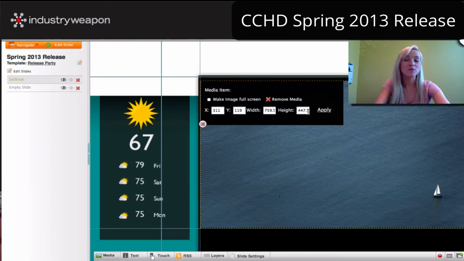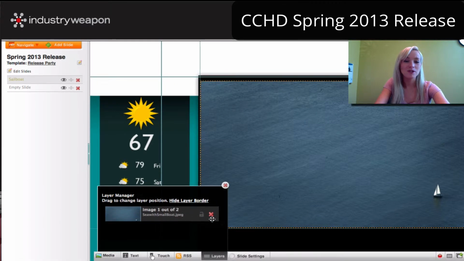The other place to remove assets from a slide are down within the layer section, where you see that small red X. Within your layer section, it will also show you how many assets you're using and how many you have available. For example, for most accounts, you will be able to utilize 2 image assets in 1 video per slide as part of a hardware restriction. However, if you have certain types of players, they may allow you to have up to 10 image spots.